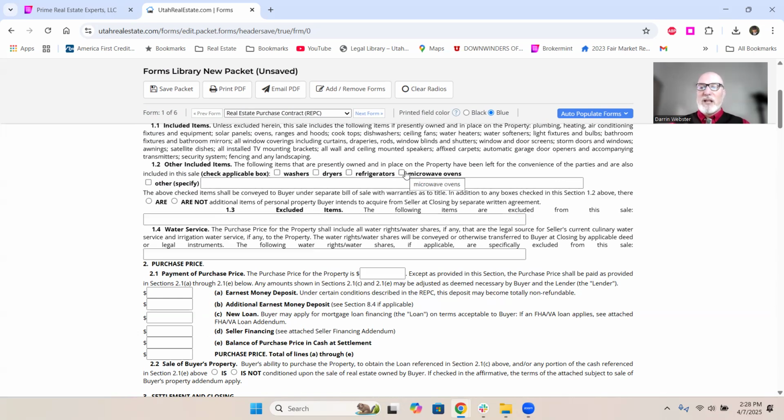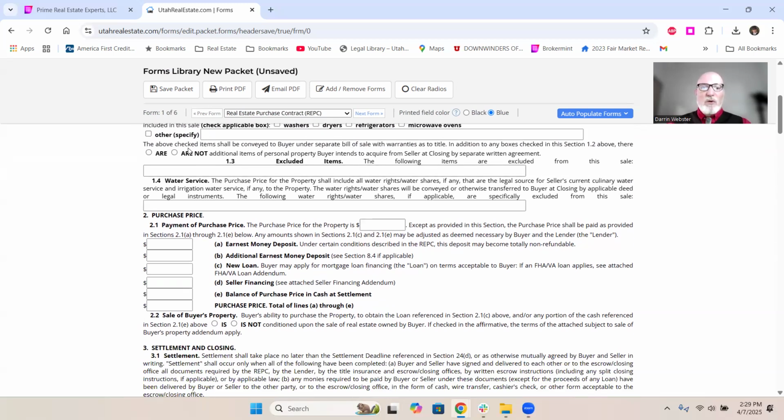Microwave ovens, keep in mind that many older homes may not have built-in microwave ovens. They're simply one that's sitting on the countertop. Although having recently sold a property that was the nature, we left the microwave oven behind. But if I was buying the house, I'd have just kind of got a new microwave oven for $100 at Walmart. They're not that expensive.